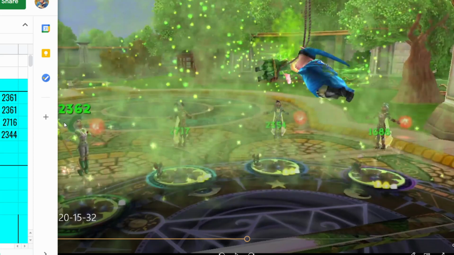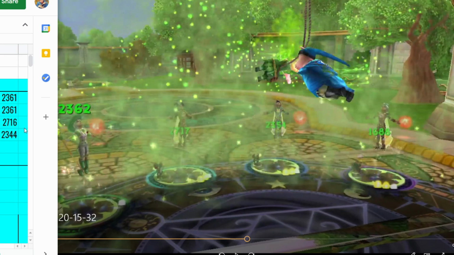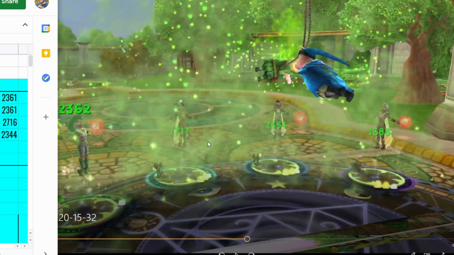Okay, so as you can see right here, my life heals for 2,362. We calculated 2,661. It's very close. My fire 2,716, 2,717, close. Storm 2,354, 2,361. My balance, she critical blocked it, so that's why she's only healing 1,688, which is the regular heal, instead of the crit 2,344.